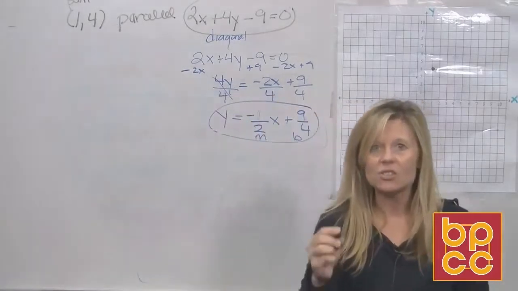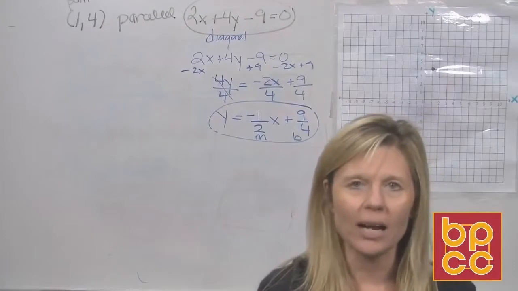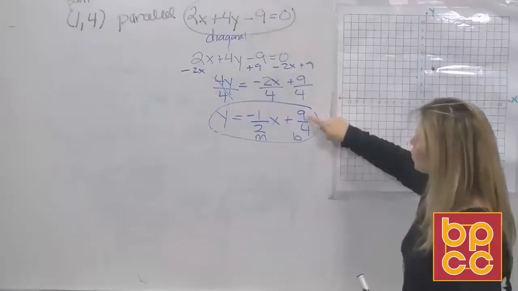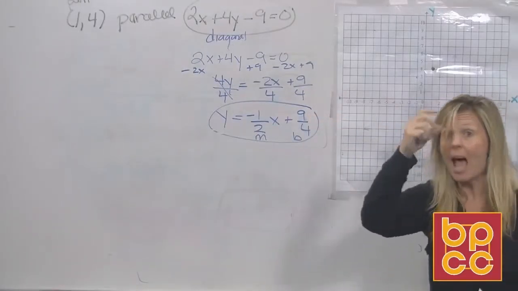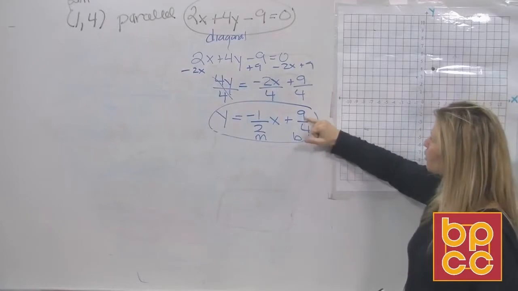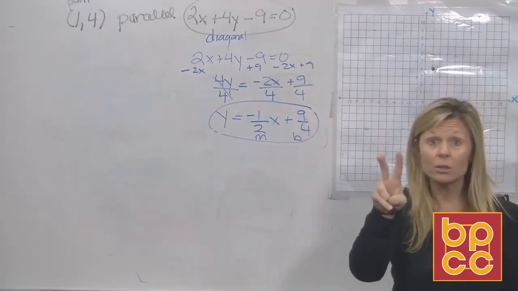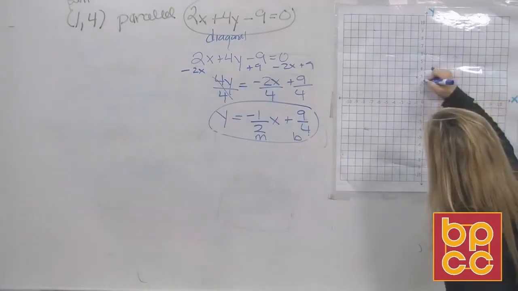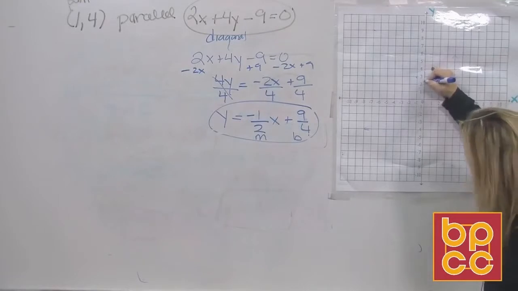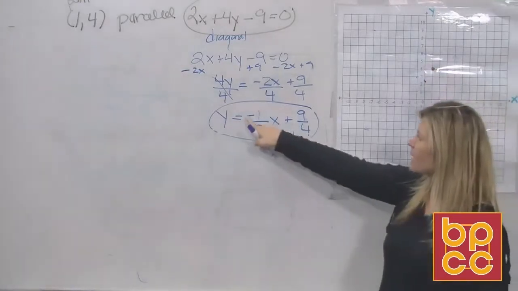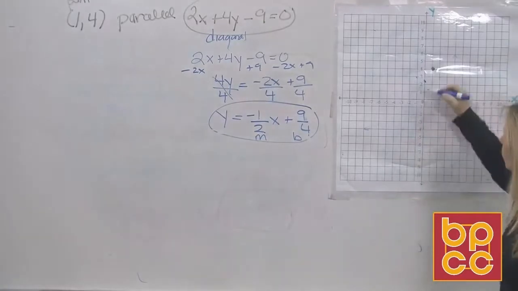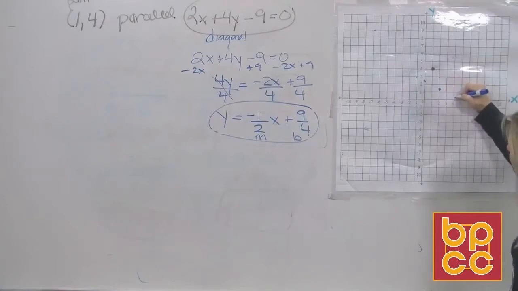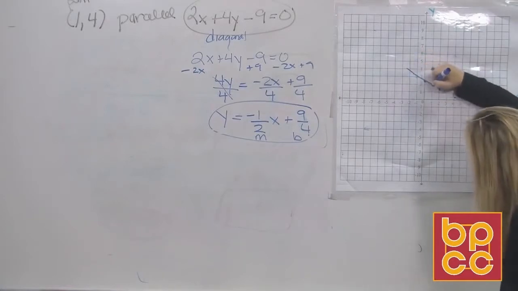We've already discussed this. The x and y-axis are number lines. Not every number on a number line is a whole number. So if I want to know on the y-axis where 9/4 is, me and my brain have to do some dividing. How many times does 4 go into 9? Twice, with something left over. So when I go plot this y-intercept, it's between 2 and 3. I don't know exactly where in between, but it's somewhere. And then the slope says go down 1 to the right 2. So if I go down 1 and to the right 2, and I plot my next points, you could see, yeah, that makes a diagonal line.